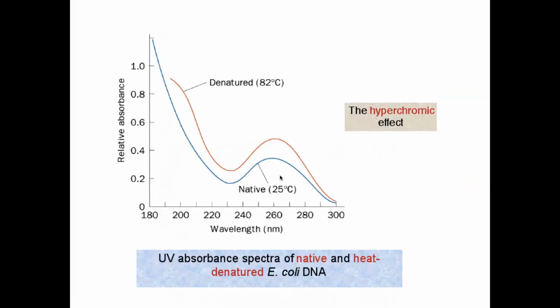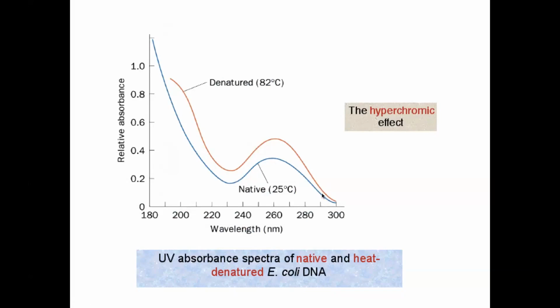So here's a more complete absorbance spectrum for double-stranded DNA, and the blue line represents double-stranded DNA. So again, along an axis of different wavelengths of light from about 180 nanometers to 300, here's 260, and that's where you see, again, the nucleic acid, in this case, double-stranded DNA, exhibits maximal absorbance. So again, based on that measurement, you can then quantify the amount of DNA that you have in your sample, and you can also, based on the overall nature of this curve, determine the purity of your DNA sample.